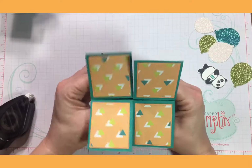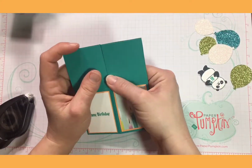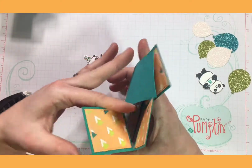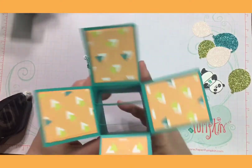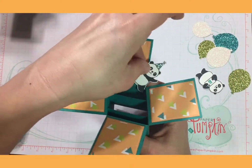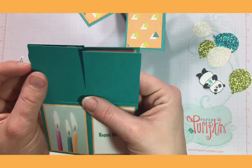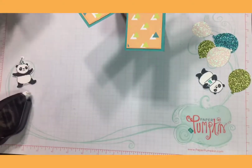Now the one thing that you want to make sure as you're putting your pandas on your project is that when this closes, you don't want anything to stick out above or to the sides of your card. That's because you won't be able to fit it in an envelope. So make sure that when you are placing your pandas, they're not sticking outside of the card. See this balloon's slightly sticking out, but you don't want anything to stick out because then it won't fit in the envelope.